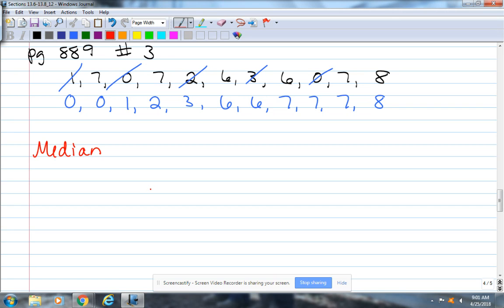Okay, our median of all the data, which is the one in the middle, and this is an odd amount of data, so we should be able to go straight to a number. So which one would it be? The first 6 or the second 6? The first 6. There's our median. Is everybody okay with that? Because it's got 5 numbers on the left and 5 numbers on the right.